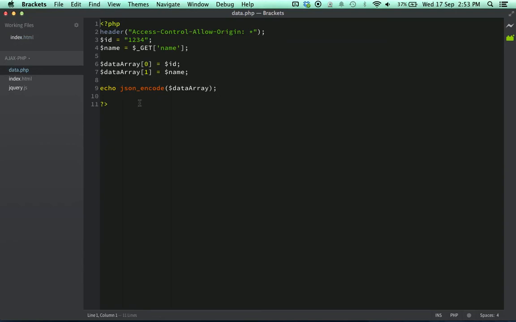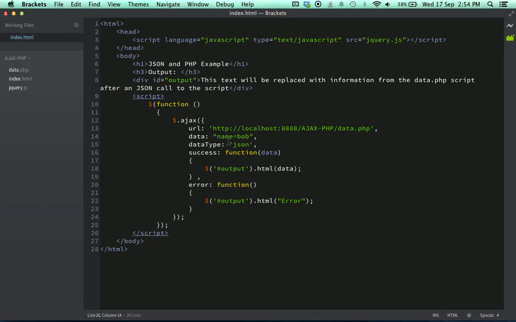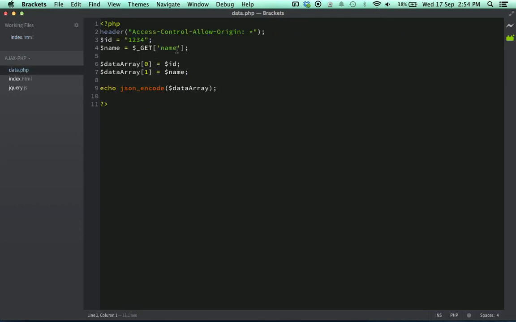Now, data.php is remarkably simple. Let's skip line 2 for now, and I'll describe line 3 onwards. In line 3, we're simply creating a new variable called id, and we're setting its value to a string 1234. We're creating a variable called name, and we are using $_GET['name']. Now what is this doing? This is interrogating the header. It's looking at the header and it's retrieving the name parameter that we sent from our index script. So it's actually looking for this key value pair here. The key is name and the value is Bob. So in my PHP script, it's calling the key so that it retrieves the value, and that value Bob will be stored in $name.